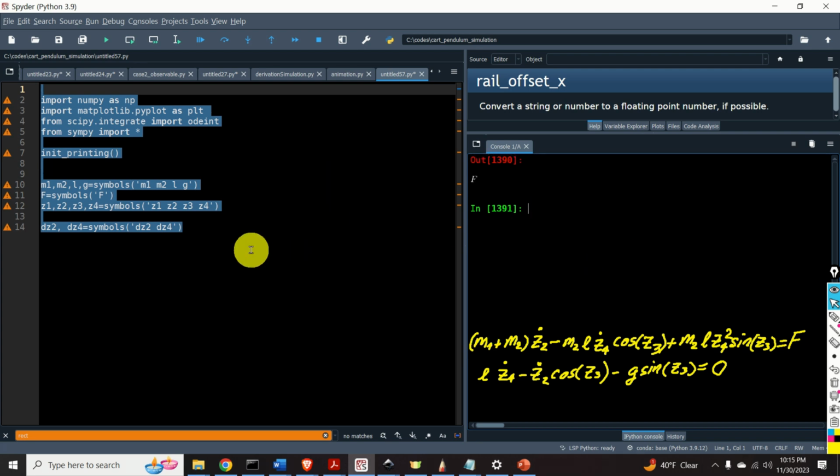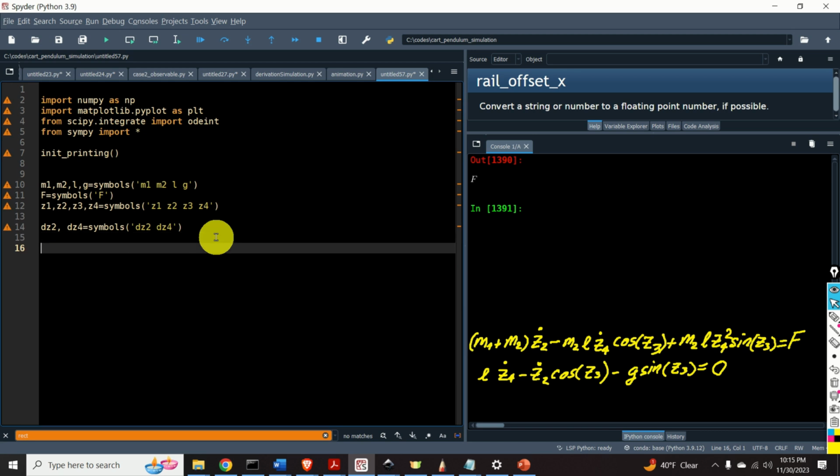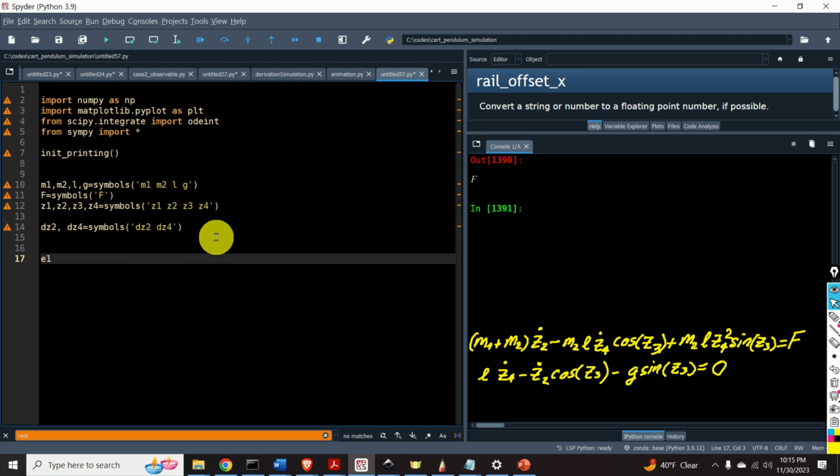Now that we have the symbolic variables, let's define the symbolic versions of these two equations. Let's denote the first equation by equation 1 or E1, and let's type. Let's see what do we have over here. m1 plus m2, m1 plus m2, multiplying dz2. Then we have minus m2 multiplying L, multiplying, let's see, dz4.